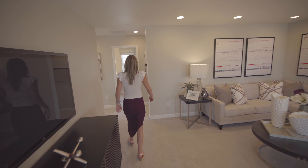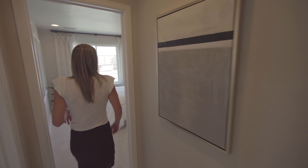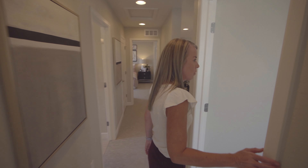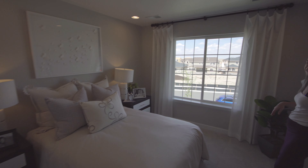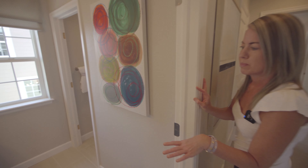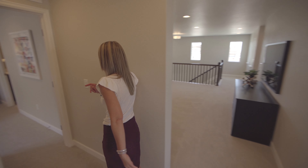Walking back this way, we're going to find our secondary bedrooms and bathrooms. Secondary bedroom one has a nice big window looking out towards the front of the home. Around the corner is the next secondary bedroom — about the same size, also with a nice big window facing the front. These did have the traditional slider closets. The bathroom is shared between these bedrooms, with a nice window, and the tub and toilet are in their own separate space with a door so two people can be using the bathroom at the same time.